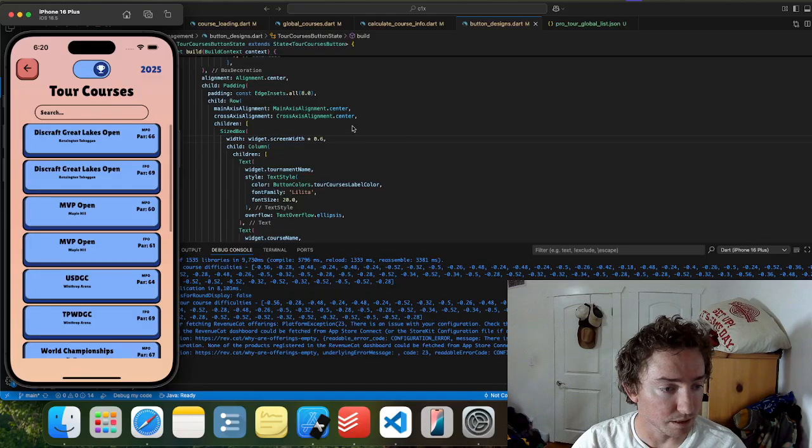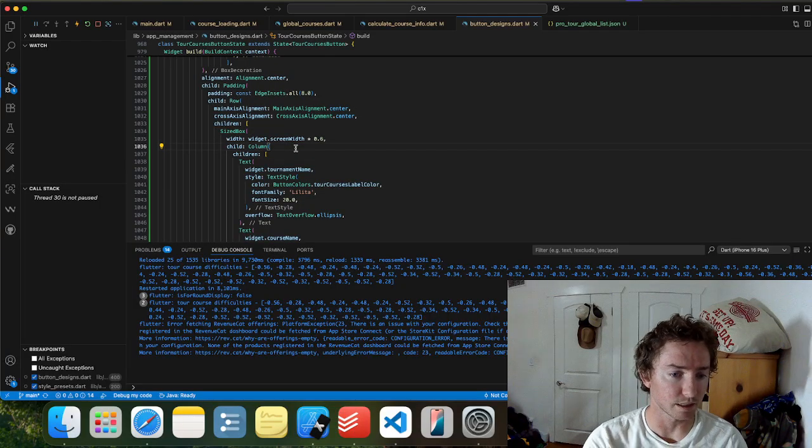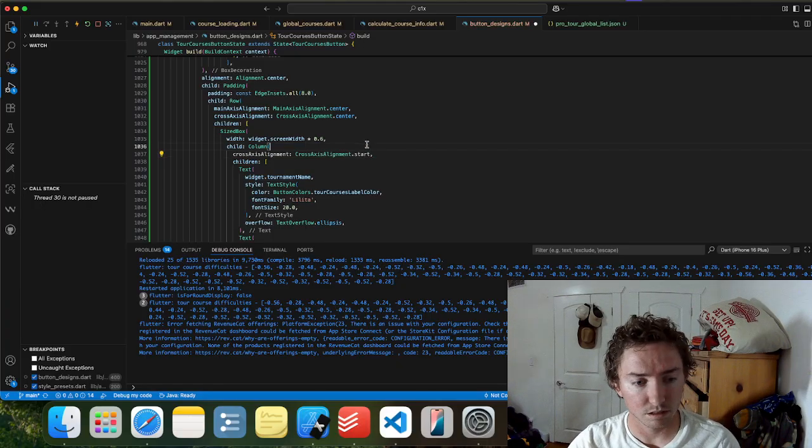Row, main axis alignment, center. I think that's true. We will center it. Column here, can I do a cross-axis alignment start?